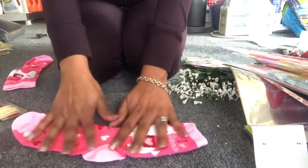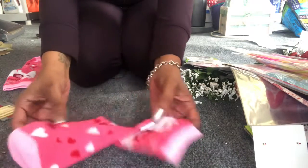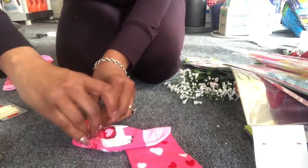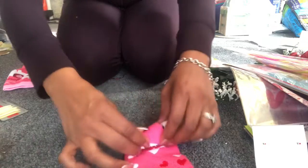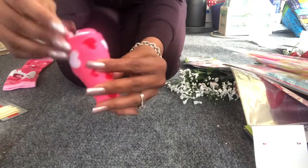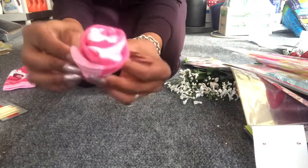So I have my sock here, and then I'm basically just going to fold it this way. And I'm going to flip it around. I'm going to fold this corner, and then I'm going to roll it. And I'm just going to kind of mess around with it a little bit and try to make it look as much like a rose as possible. So as you can see, it looks a little bit like a budding rose.